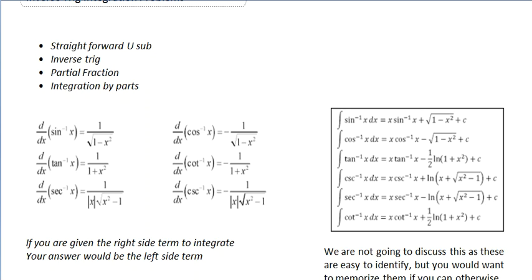Since we have these various techniques, how am I going to distinguish which technique to use or what order to go in? So let me give you a way. Don't take it as a strict rule, but first try to see if it is a straightforward U sub problem. Then you really want to see if it is one of the inverse trig type of problems. Then look to see if it is a partial fraction. If none of these things happen, then you have to figure out a way to solve it by integration by parts.